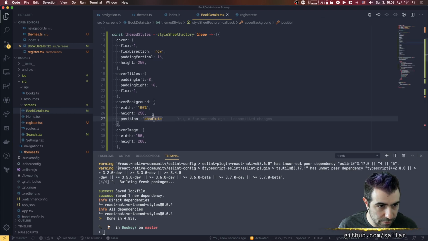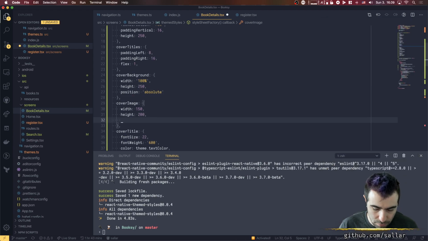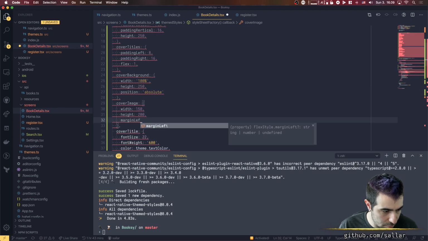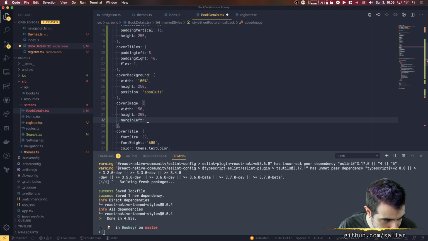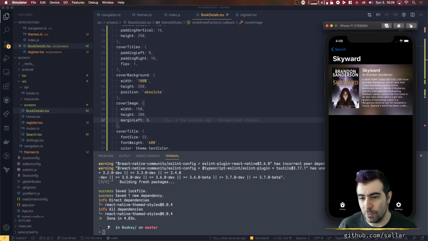And the color background. Thank you. Cool. It's not the best design in the world, but I'm happy with this so far.